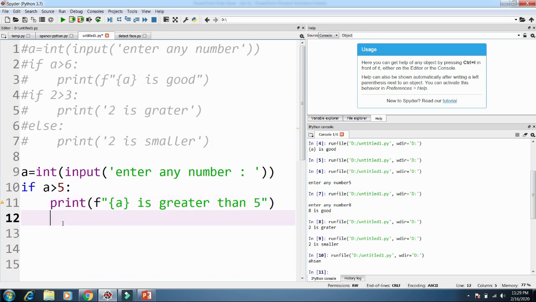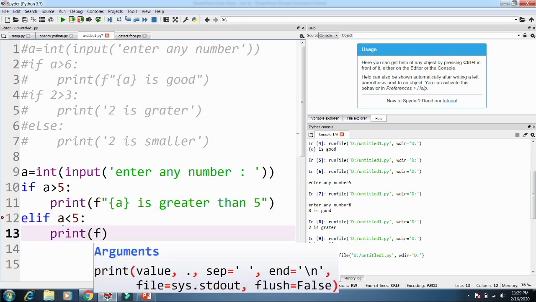So now use elif a is smaller than 5, so print f "a is smaller than 5".